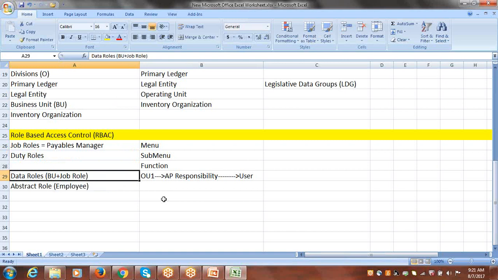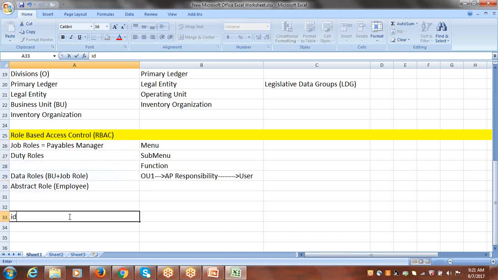Laxman, here you are saying these are different roles, right? But in sysadmin for EBS, we can assign the menu, submenu, functions, OU. Do we have any specific responsibility type of thing for Fusion? To do this, they have made some slight differences version to version. Those two also we are going to discuss. These assignments you can do from IDM, and in another way, from the security console also. Okay, these two.